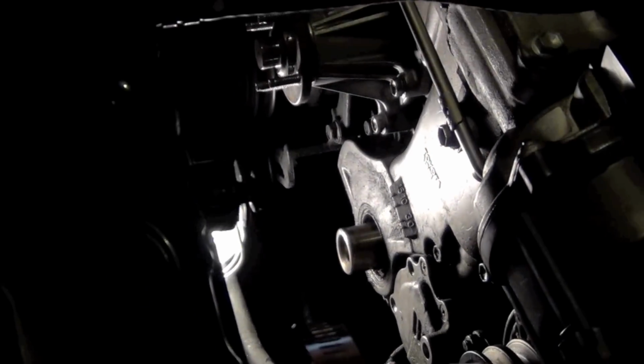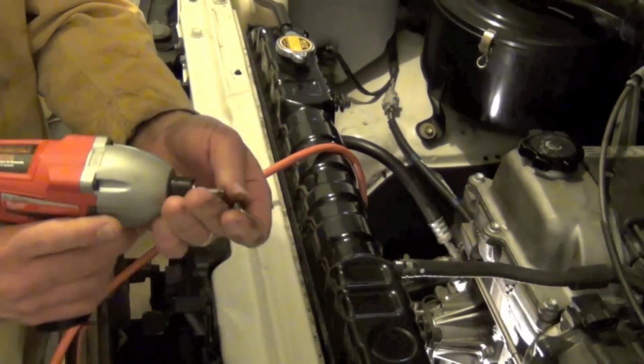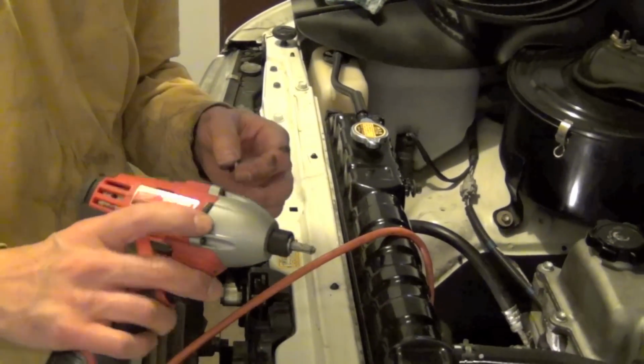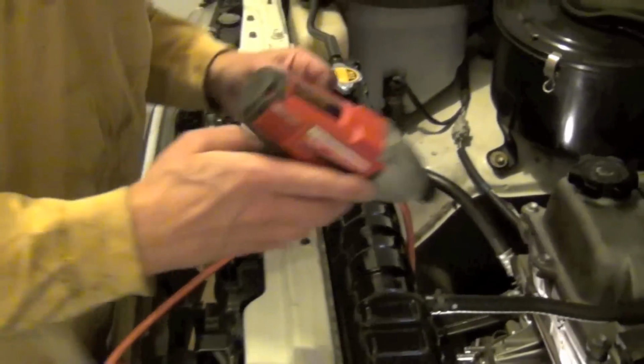It will get these out of here so easy. That thing is still locked on there from tapping it in. And I bet you anything you could reuse these screws if you wanted to. But just that little rattling of that impact takes it out. And those other ones were so hard to do by hand. I was trying to get them out. I was working so hard on them. But now I've got a modified procedure basically.